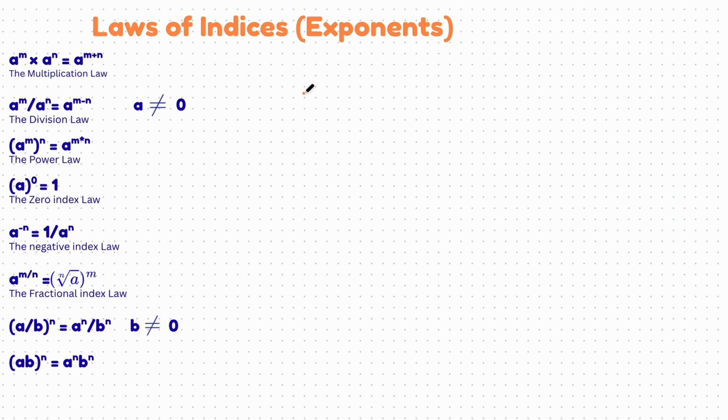Let's look at an example. So say you were given 2 to the power of 2, which is the same as 2 squared, multiplied by 2 raised to the power of 3. What do we notice? They have the same base. So we're going to do what? We're going to write back our base, and then we add the indices or the power. Remember, it's the same thing. So 2 raised to the power of 2 plus 3. And this is equal to 2 raised to the power of 5.